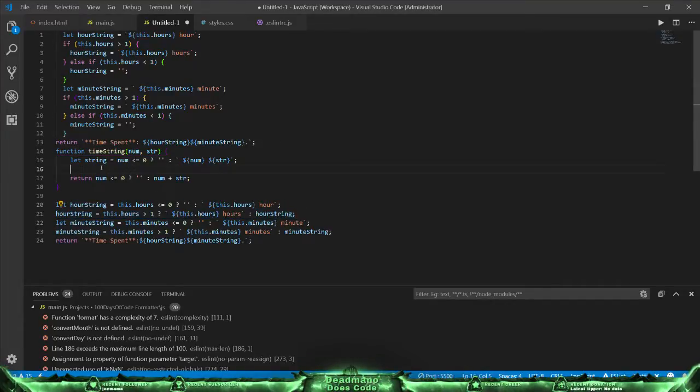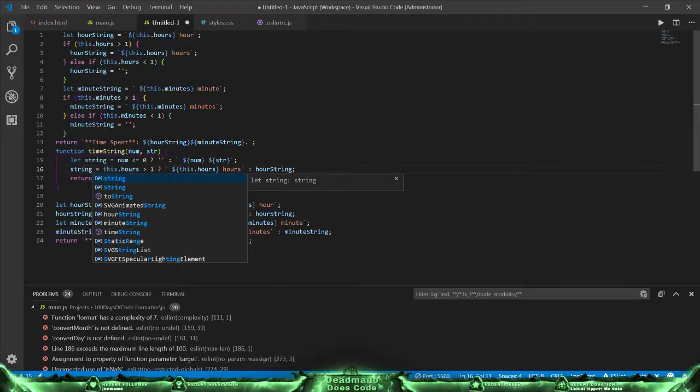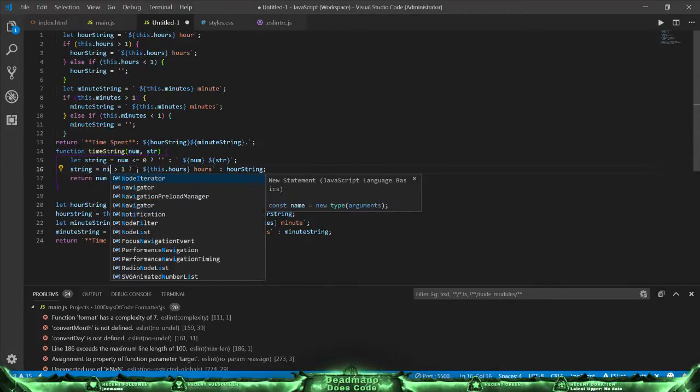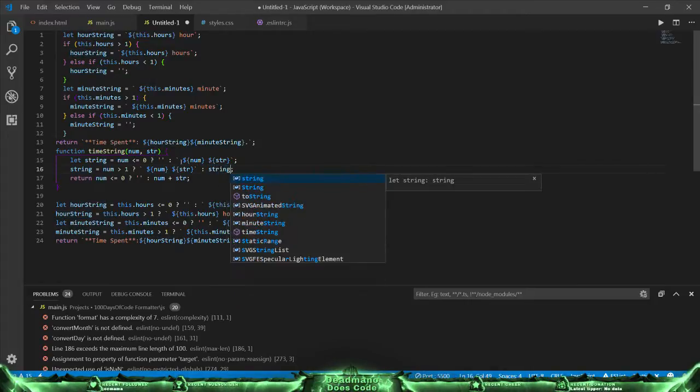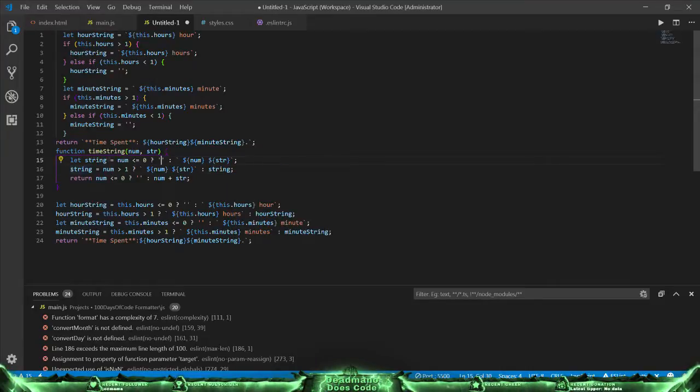Otherwise you need this: num greater than 1, num string. I get tripped up with that. Otherwise, string. And you can actually just return this. I just realized that now.